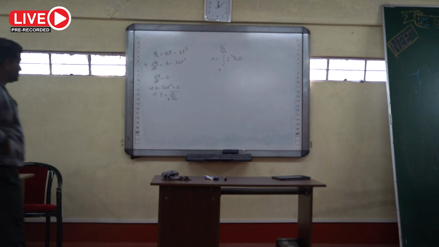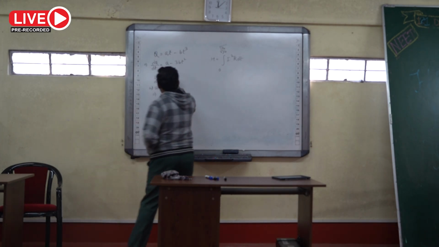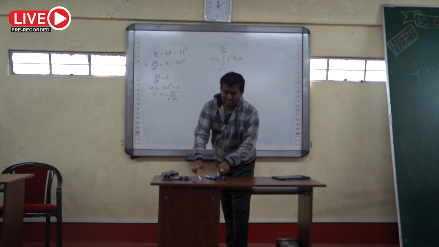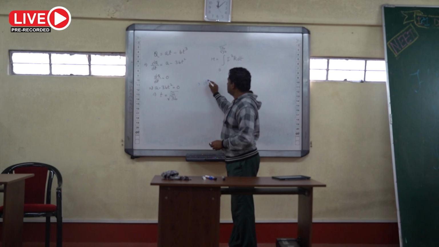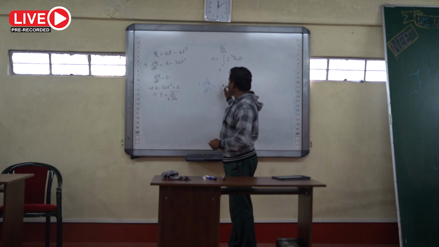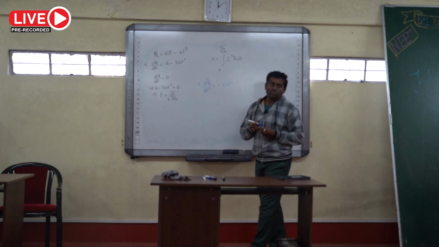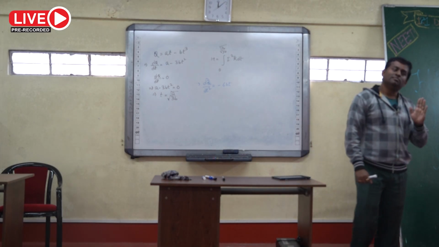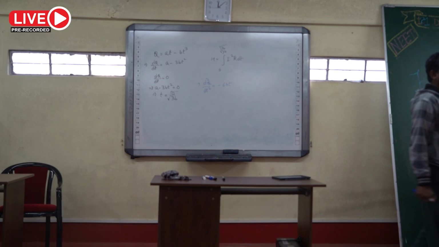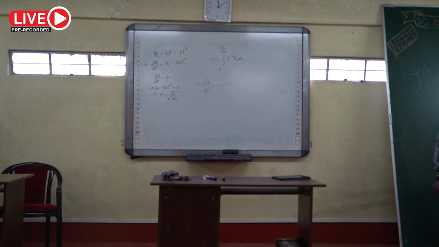So how to check that? Just calculate the double derivative of this expression. Double derivative of this expression will be d2q/dt2. The first term will be 0 minus 6Bt. So double derivative negative means the charge flow will be maximum. That means the question is correct. If the double derivative comes out to be positive, then after that time it will be minimum.